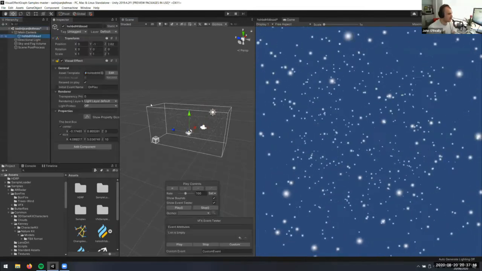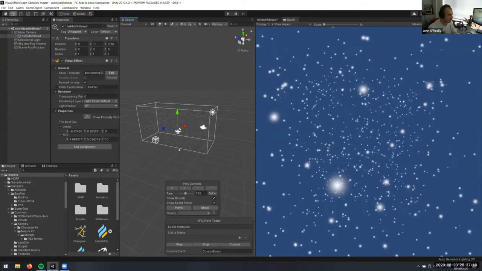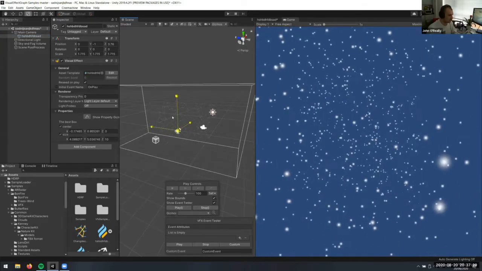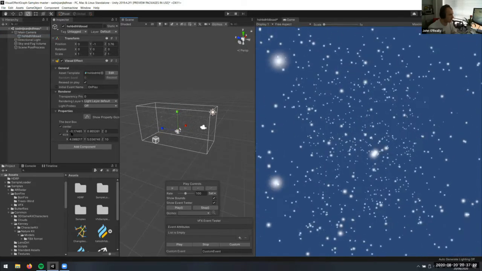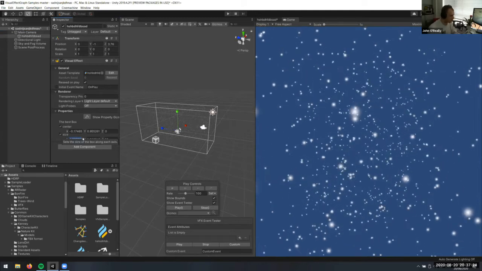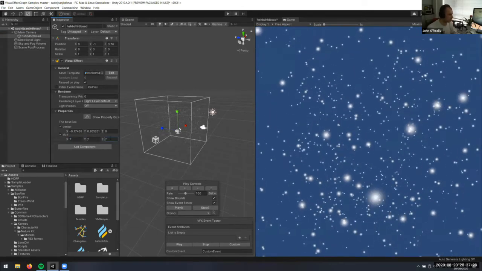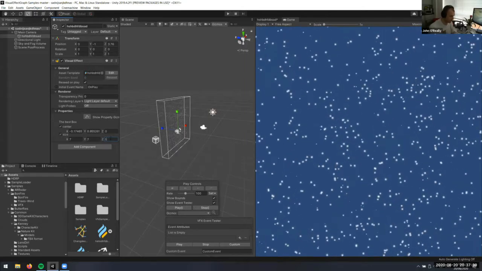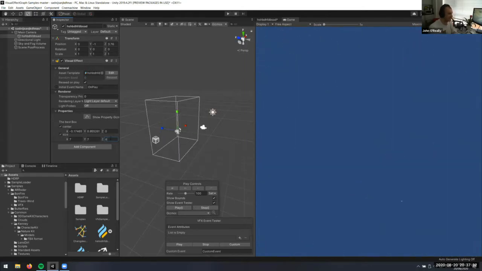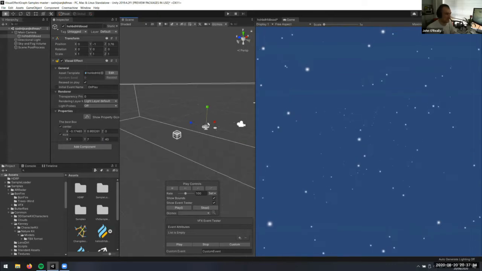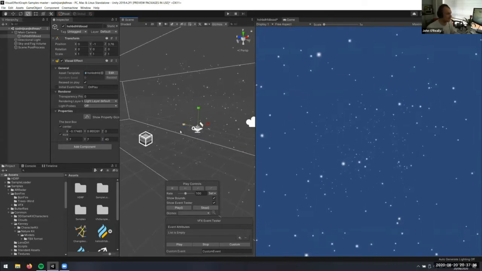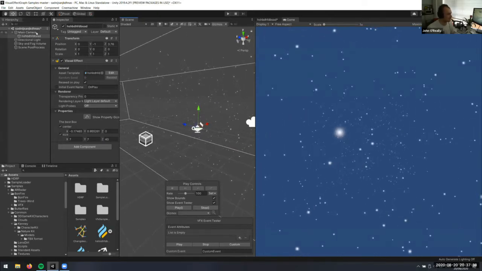Let's shift that over slightly, and let's increase the size of the box here to something a little bit bigger. Oh, that's too low. 100 is probably too big. So that's a 40. Again, probably too big. I think the camera frustum is probably just too wide.